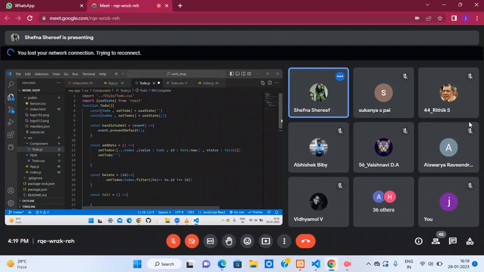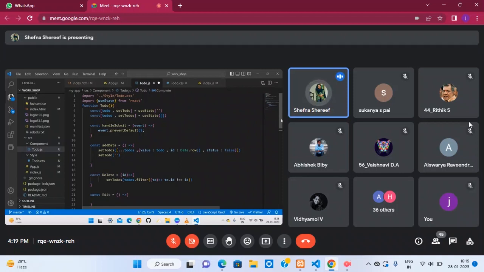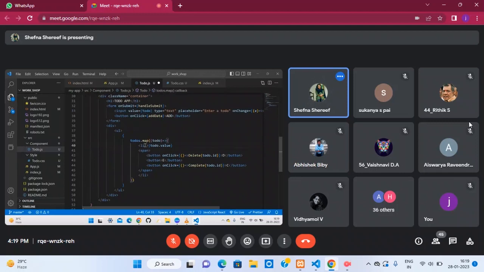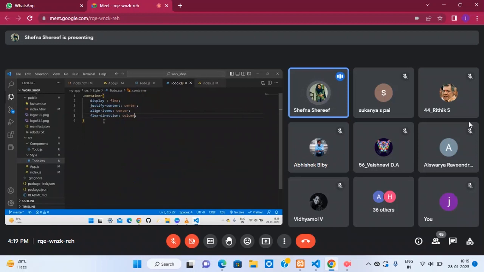When we go to todo.css, .list, and set the style as text-decoration: line-through. Okay, we'll save it. So the data is getting striped, but this is not what we want.